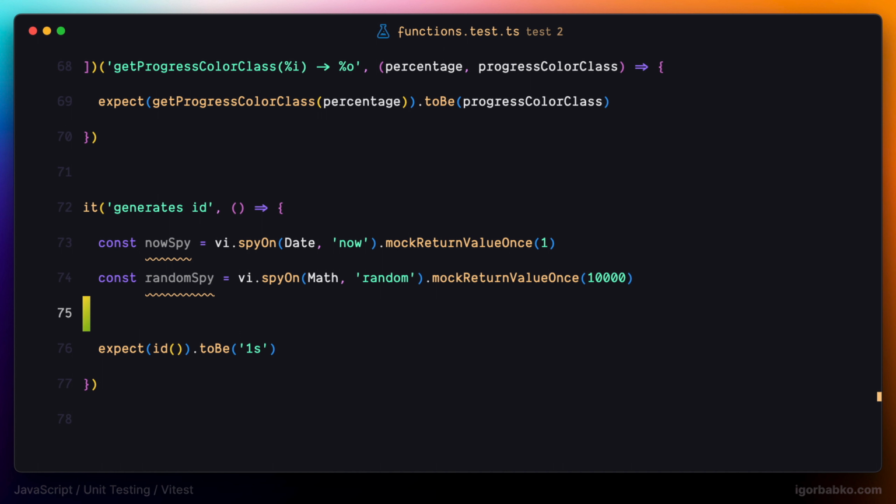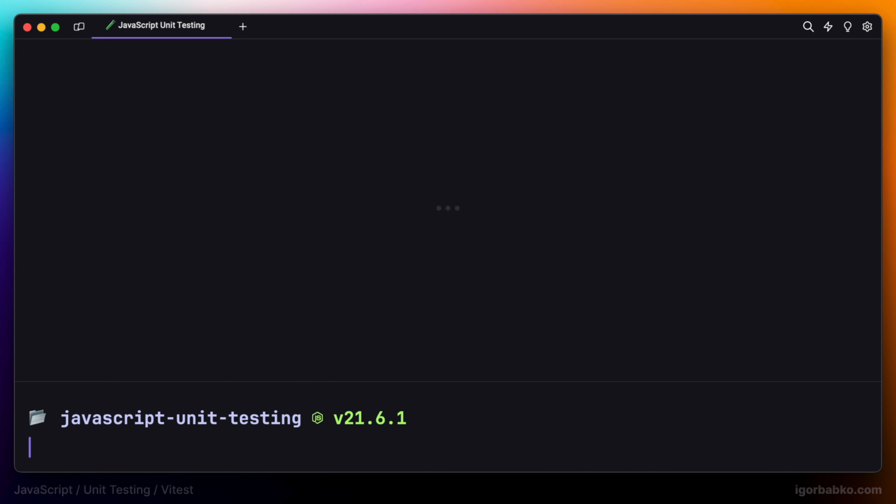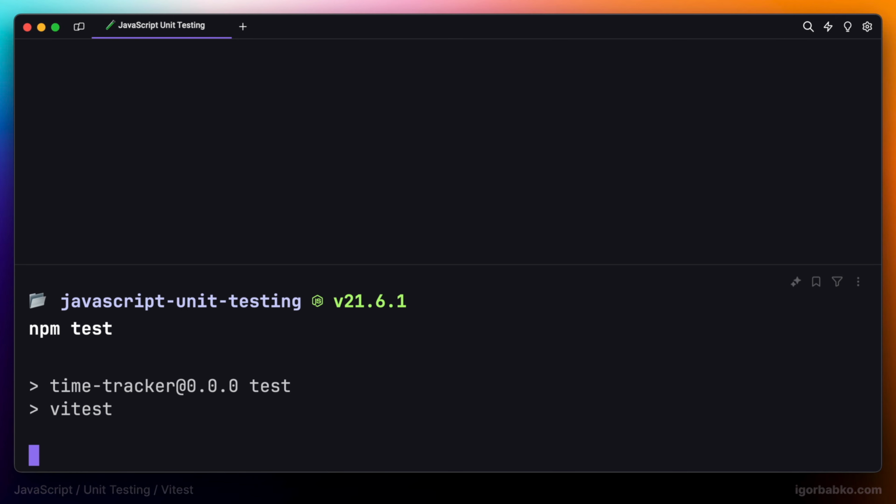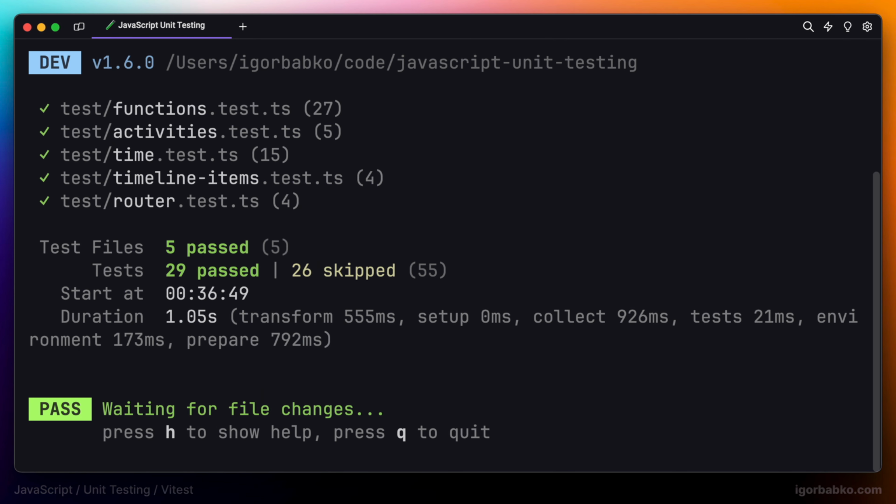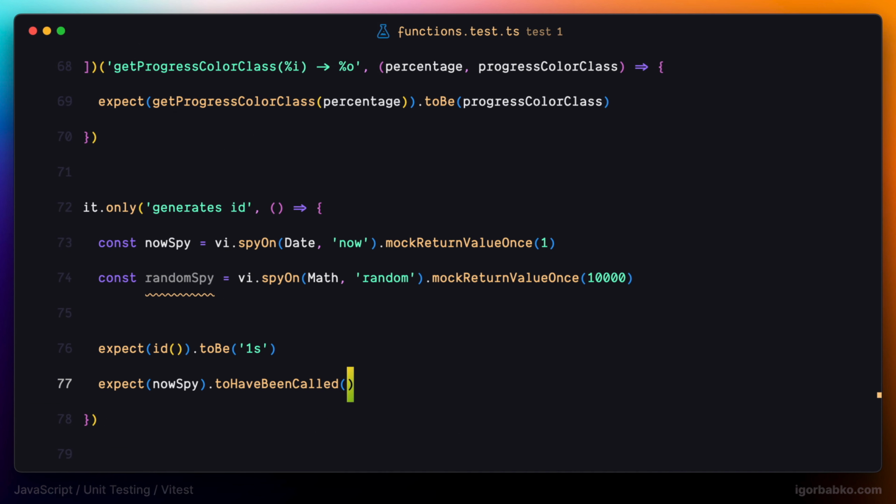And then we can write the following expectation. I'm gonna use expect and pass first mock, and then if we'll call toHaveBeenCalled method, this way we're checking if this mock has been called at least once. So now if we'll run only this one test by using modifier only, indeed test is passed because our mock is called inside the function.